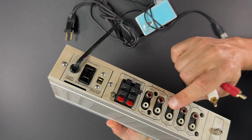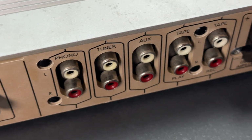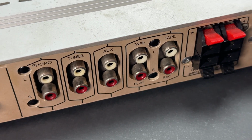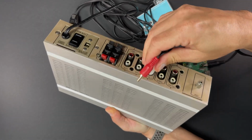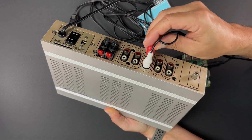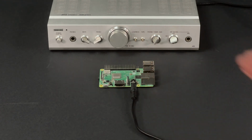Step 1. Check your sound system. Make sure your amplifier or stereo has an auxiliary or line input. Most units label this as AUX, video, or portable in. If that's the case, you'll need an RCA to 3.5mm cable. The red and white plugs go into your stereo's input, and the jack plugs into the Raspberry Pi's audio output that was mounted on Pi models before the Model 5.